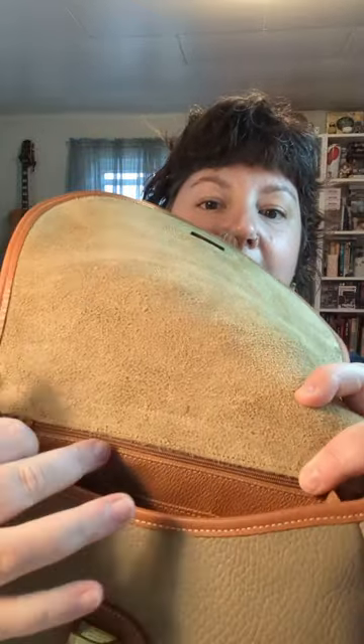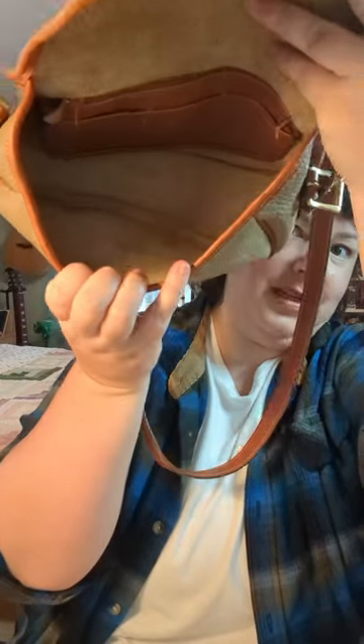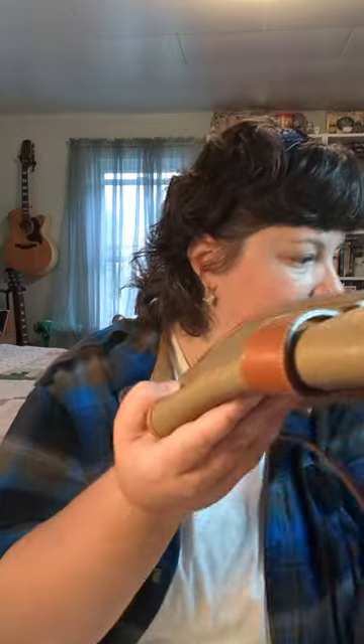It has a little bit of cleaning and wear and tear on the leather on the inside — there's a mark here that looks like it's from a pen, but overall just normal wear and tear on a bag. It's cool because it's one of the originals, and I think this is a color that is really in right now — like a camel khaki. I looked it up and it was going for $80, so we might lower it a little bit because of the wear and tear, and we want people to have a great deal.